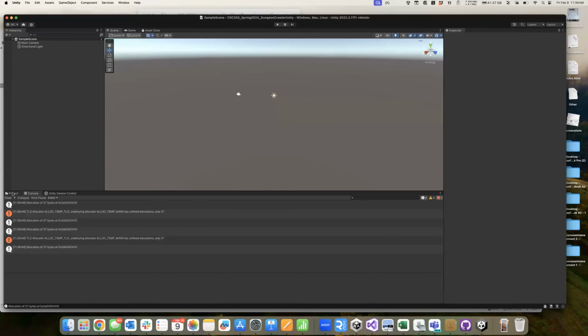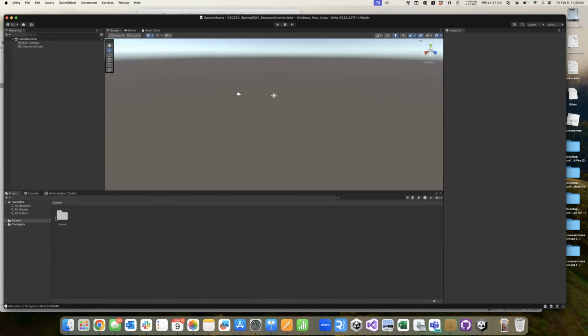Okay. So now notice here inside of my assets folder, I currently only have a folder called scenes. Now what I'm about to do, I want you to do every single time you start a fresh project, so we can get it up in the cloud. And let me explain as we're looking at it because it'll let me show you. So I'm going to open up GitHub Desktop.